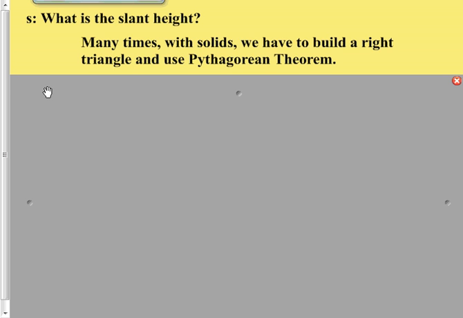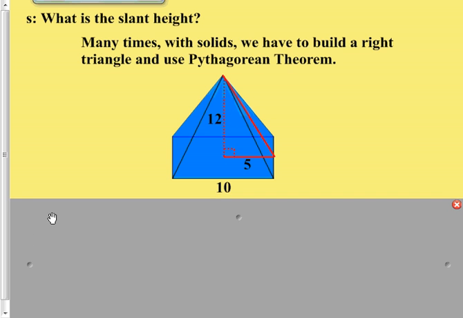an unknown value that we need to know, one of our main things is to build a right triangle using this unknown location, and then see if maybe we can do Pythagorean theorem or SOHCAHTOA or something like that to help us find it. Okay, so if we add in a couple of measurements, namely the apothem as well as the unknown slant height, you'll see in our pyramid, we have a nice little right triangle inside of there using the height and the apothem and the slant height.